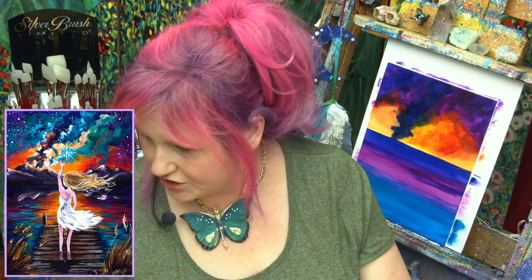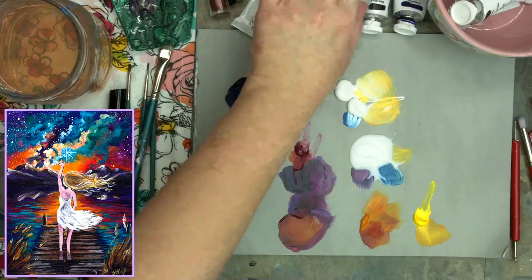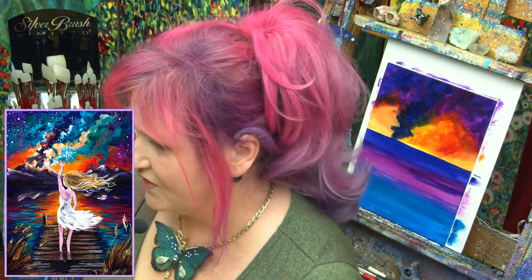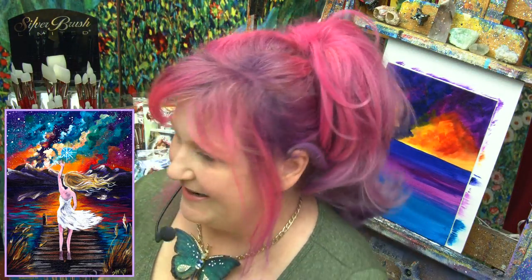Where did my misters go? I do not know. I had misters. I'll look. I see one underneath, but I don't want to reach for it. I'll get it. One on my desk.